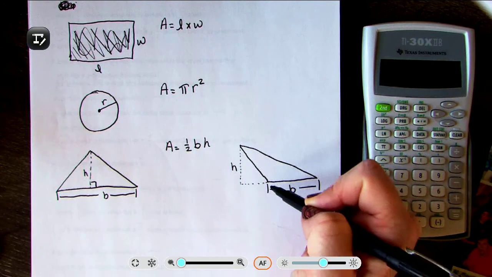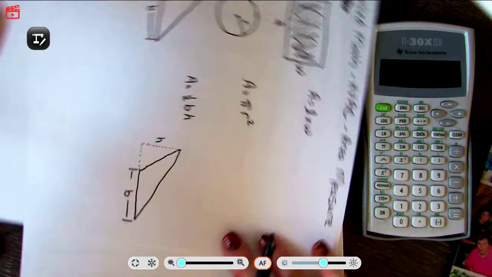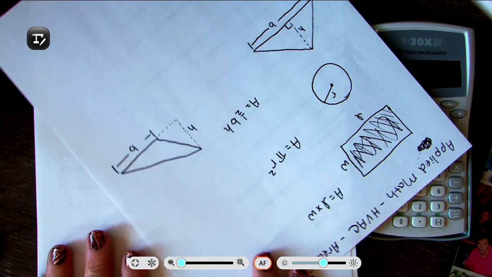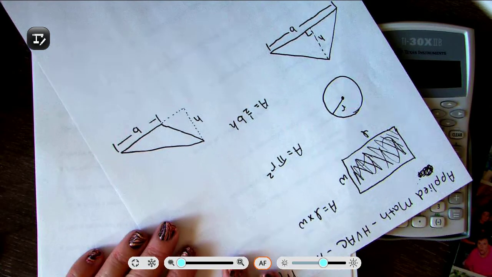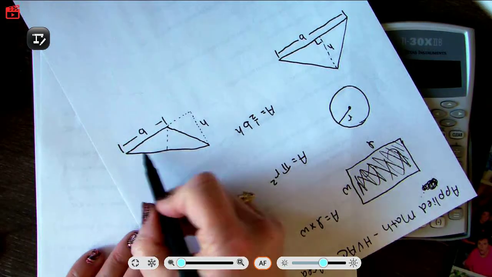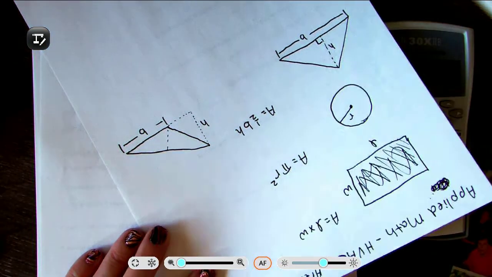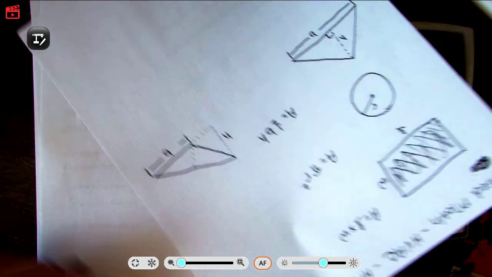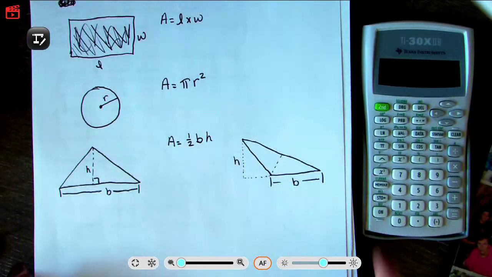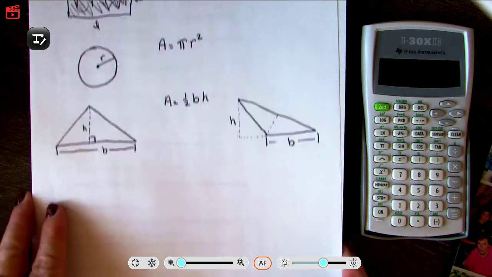One thing to note, though, is you could rearrange this triangle. So I'm just going to turn it. Magic of the paper is I could turn it and I could put my height here, and then this would be the base. So you can reorient those shapes whatever way is easier. Sometimes in a triangle, though, depending on where it's located in the real world, it may be a little bit more difficult to calculate. So let's do a problem.